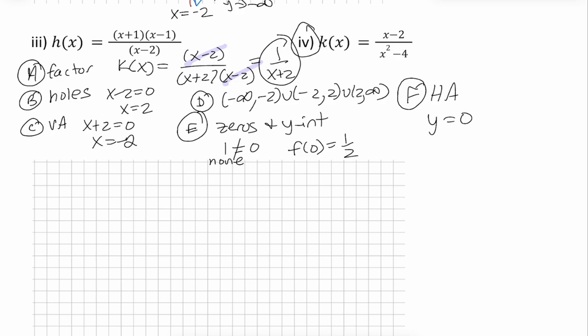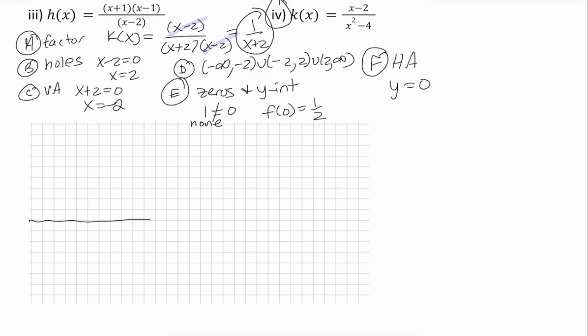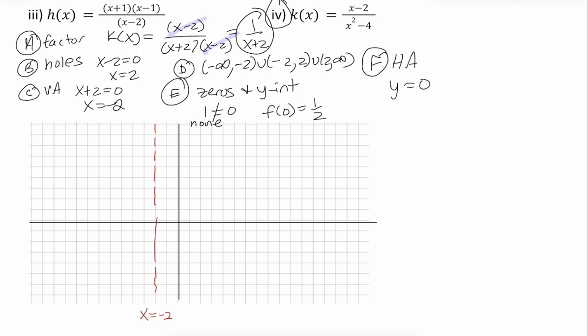So now we're ready to graph it. So let's make our graph paper all beautiful. Well, you know, as beautiful as I ever do. First thing we're going to put on there are both our vertical asymptotes and our horizontal asymptotes. So over at -2, we have a vertical asymptote. At 0, we have a horizontal asymptote.